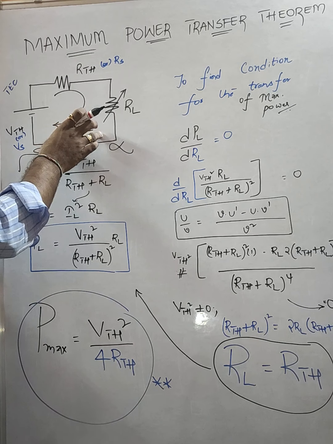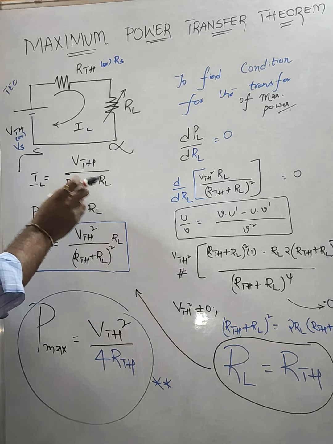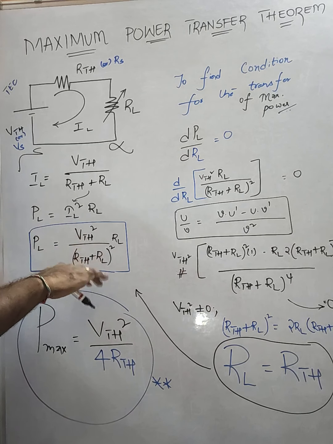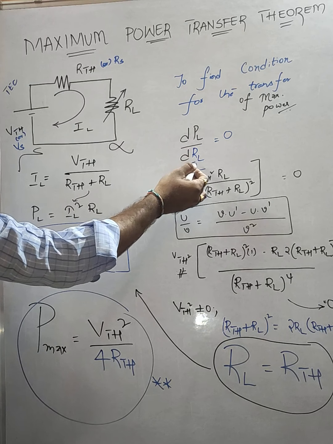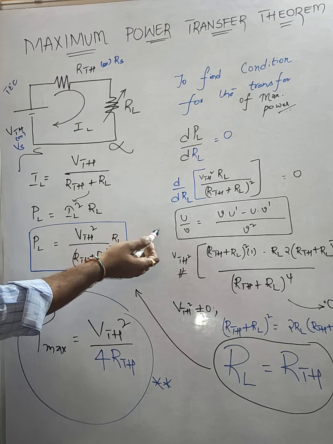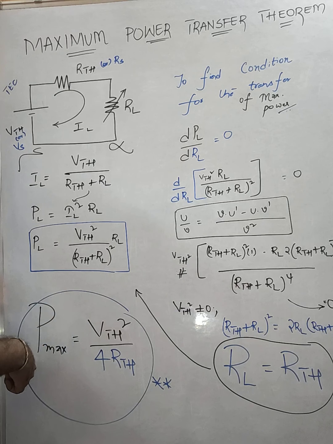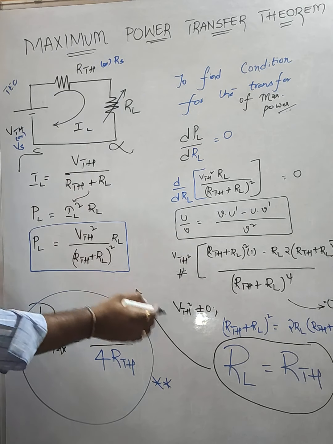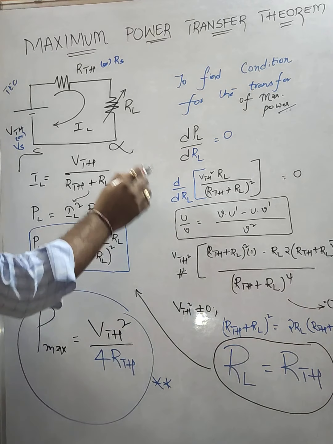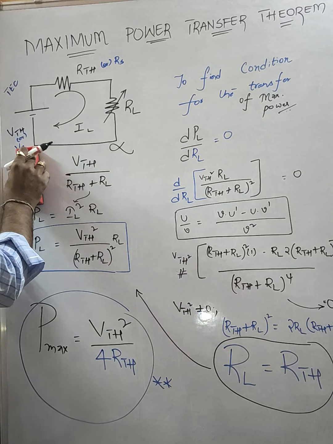By knowing Thevenin's equivalent circuit, I get the load current. From that I know the power formula, I squared R. Substitute it in. In order to find the condition for transfer of maximum power, differentiate with respect to RL and equate it to 0. Utilizing this formula, we get load resistance equal to Thevenin's resistance. Substituting here, we get the maximum power V squared by 4 RTH. Remember, this is also written as load resistance equal to Thevenin's or else source resistance. That's the only condition. Now I'd like to go to the statement.